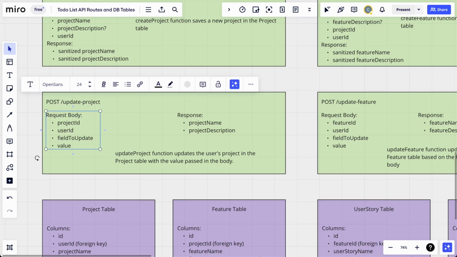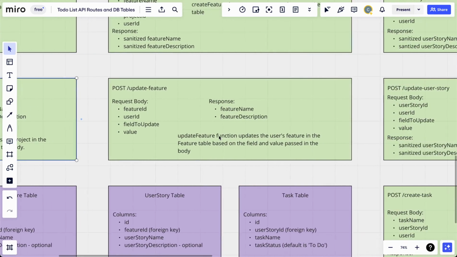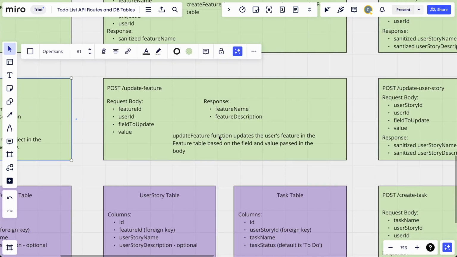So that's why I'm going to send whoever's logged in's ID, and so the update project function will validate, okay, this is the correct user, and then it's going to go look up that project. It's going to get the field it needs to update, and it's going to put in that new value, okay? And then it will return the project data. So feature will work the same way. Let's make sure this is the right user that's trying to edit this feature, and then let's find the field we need to update.